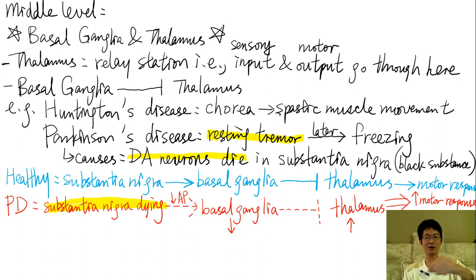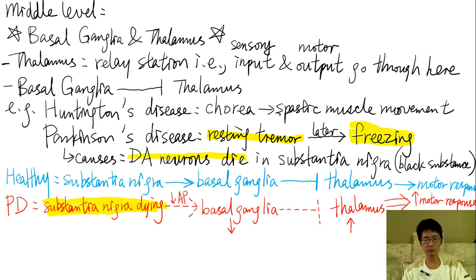And as it continues to progress, as you know, all your brain neurons connect with each other through synapses. So one neuron connects with another neuron through a synapse, and then another neuron connects to that neuron with another synapse. So they are all connected. Eventually, when the substantia nigra dies, other parts of your brain also die. So eventually you lose control of your whole body. That's why everything freezes. You can no longer move your limbs, you can no longer move your facial muscles, okay?